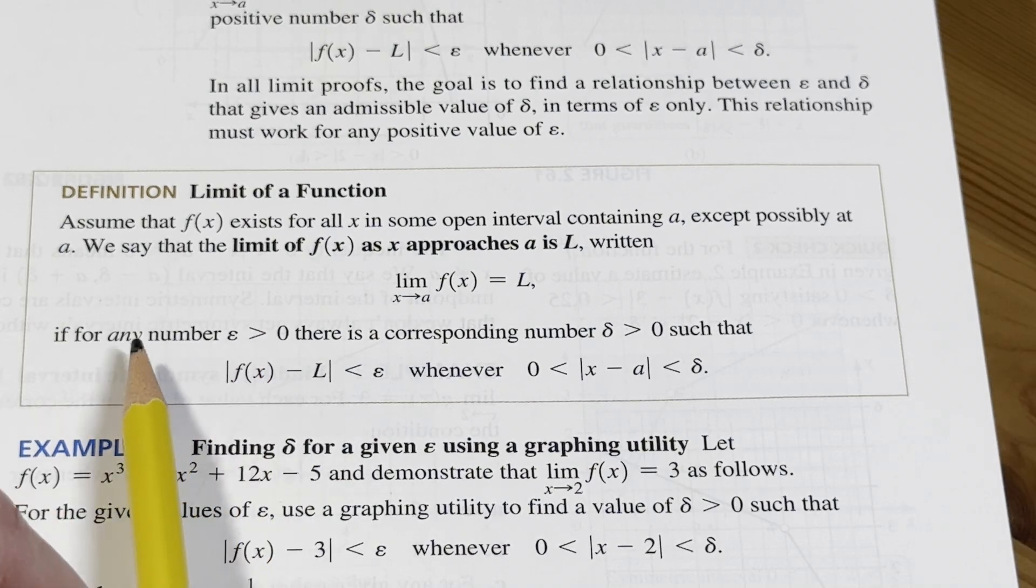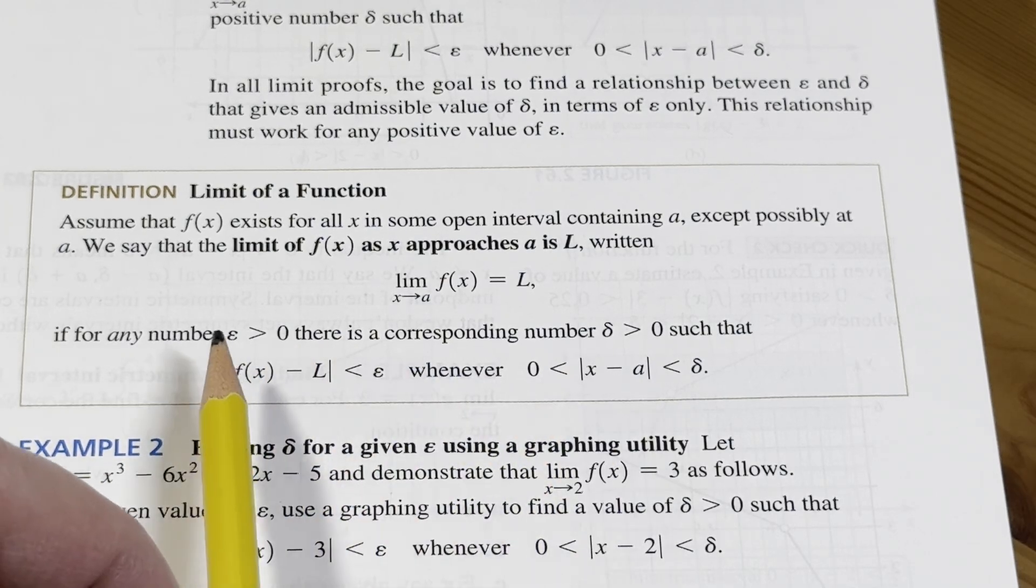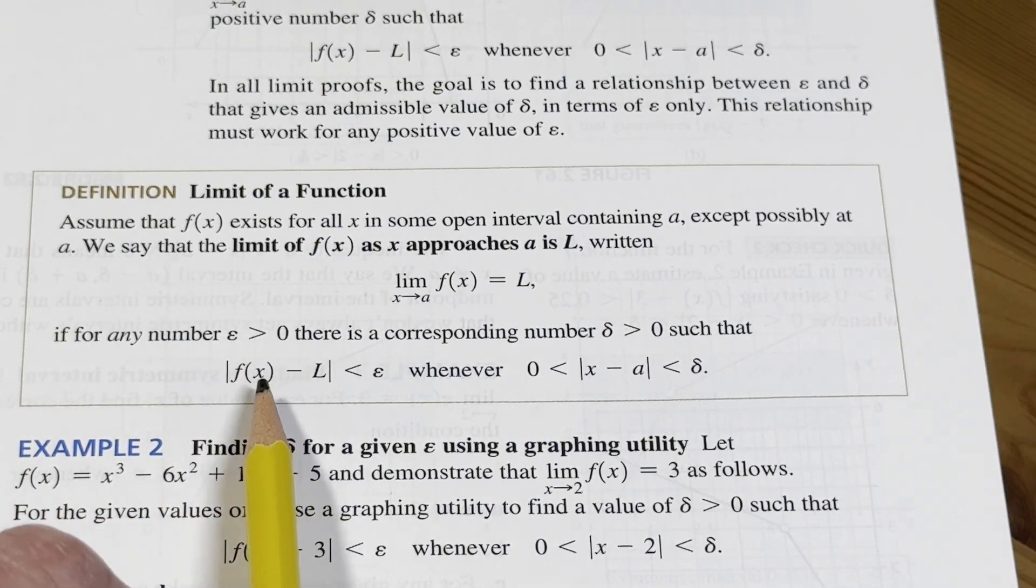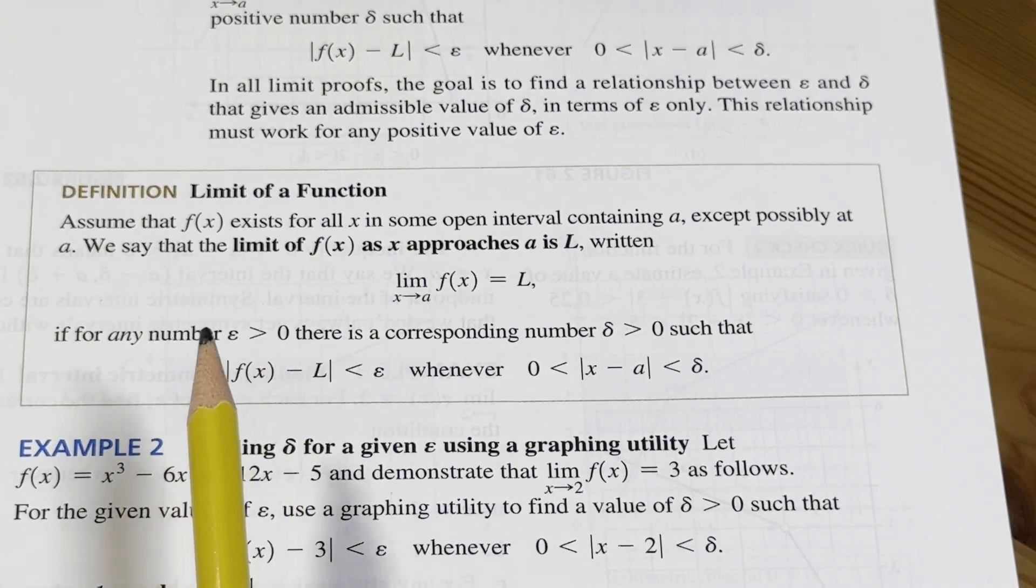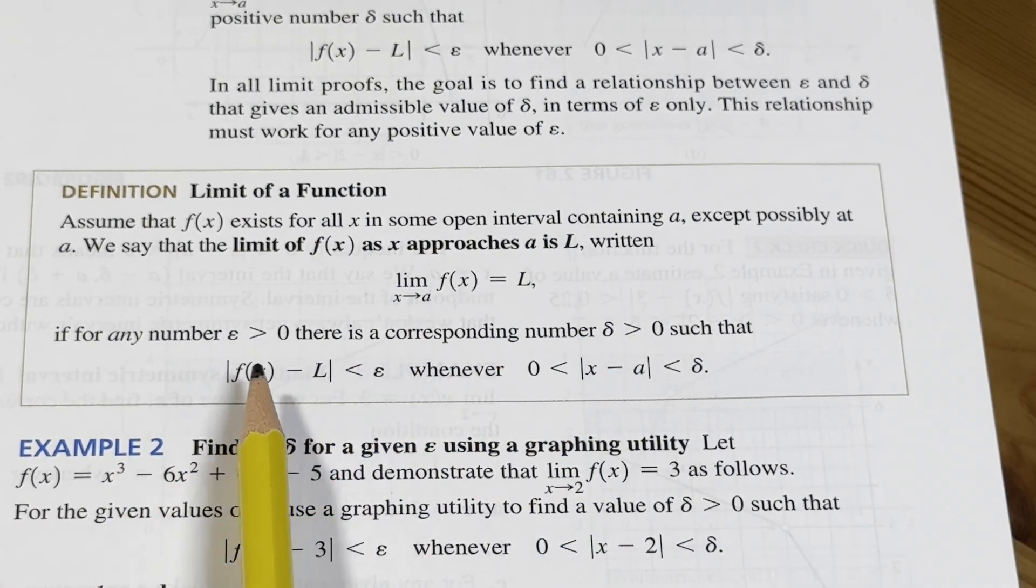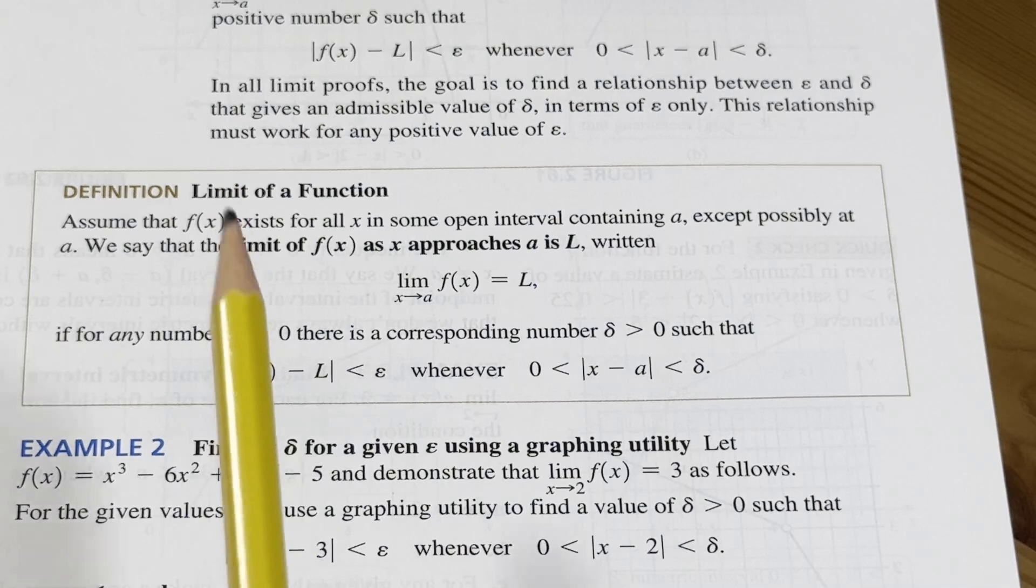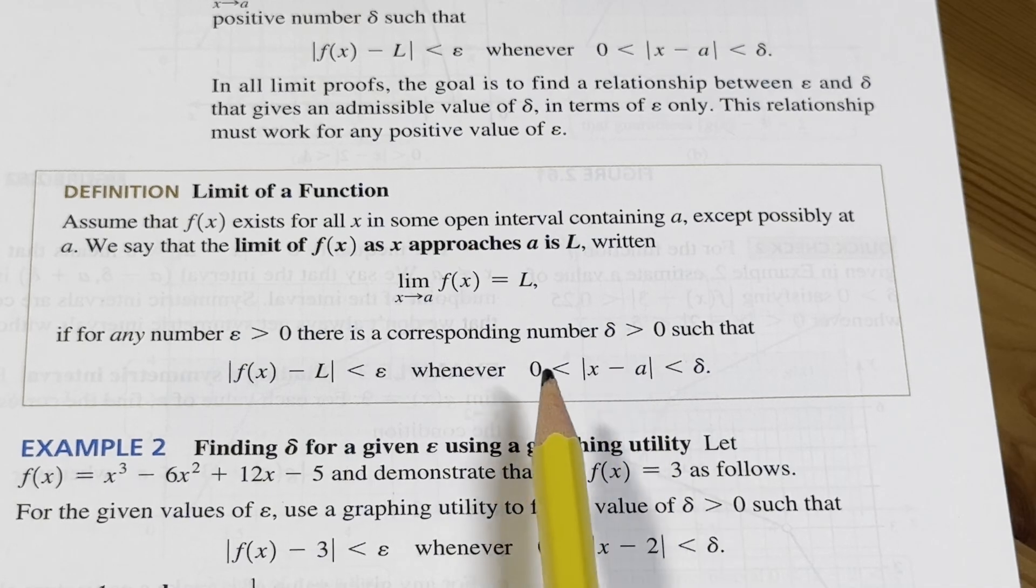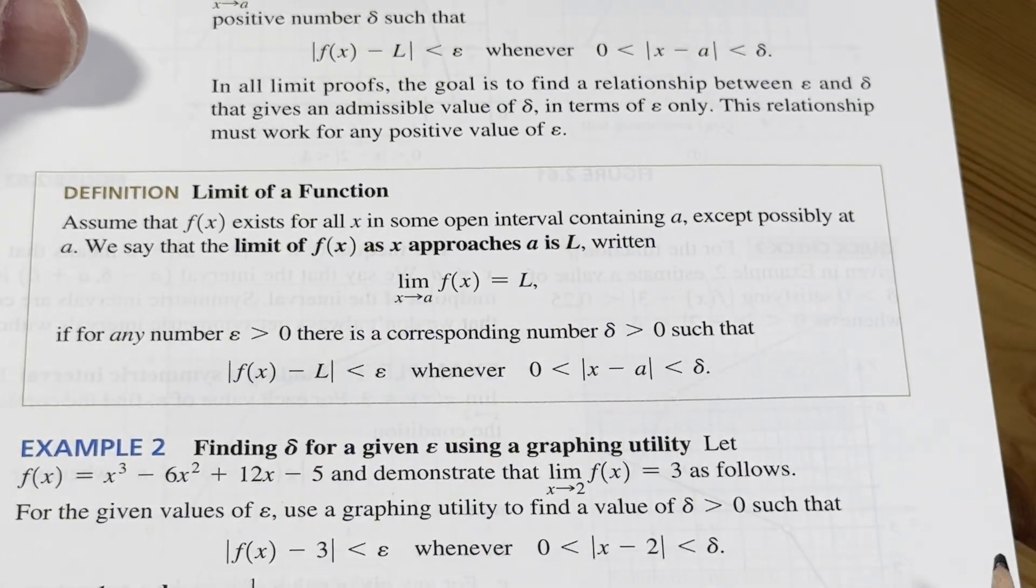So let's read that again. For any number epsilon, okay, so no matter what number you pick, no matter how small, you can find some delta. So you can pick any delta, any epsilon, really, really small, doesn't matter how small it is, such that you can make this distance as close as you want. So you can make it, you can make epsilon 0.01, or you can make it 0.001, or you can make it 0.0000001, right? And that would be a very small number, right? So they would be very close. And when you do that, what happens is there's a number delta such that, well, it shows you how close x has to be to a. So basically, the closer and closer you get to a, f(x) gets really, really close to L. That's the idea.